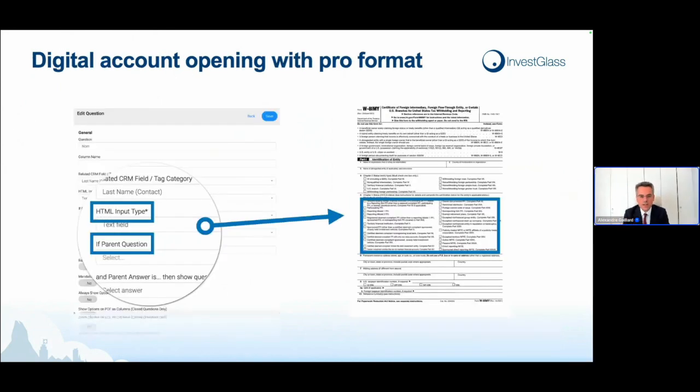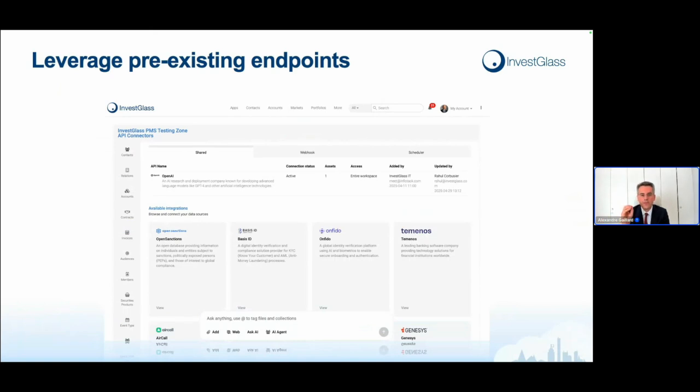To leverage this data collection, InvestGlass has fantastic tools. First, you can collect data from Proforma, like the WX. This will fill in the forms automatically. But we also have some fantastic partners like FIDO and Open Sanctions, which will help you to enrich the KYCs, enrich the CRM with some data that will be updated automatically. And this is very precious because, of course, what's important is not only the data that you collect, but also the data that will be scheduled to be updated, right? Is it a match? Yes, no.